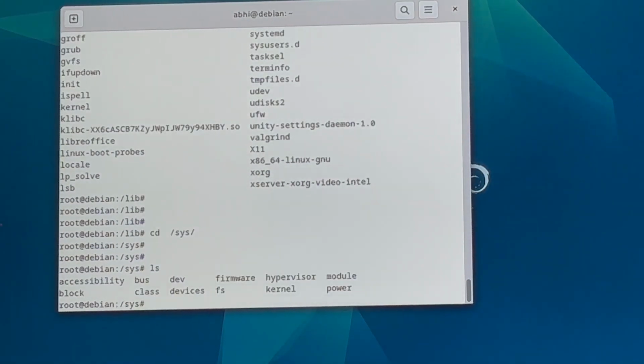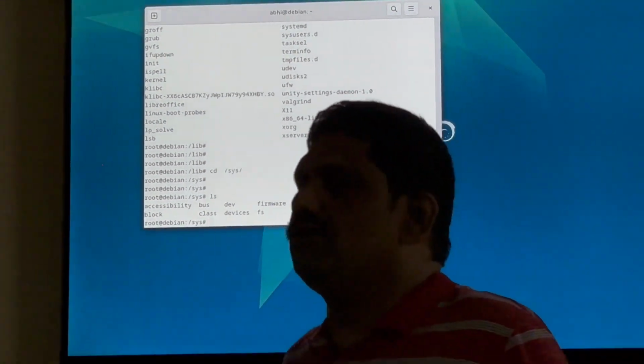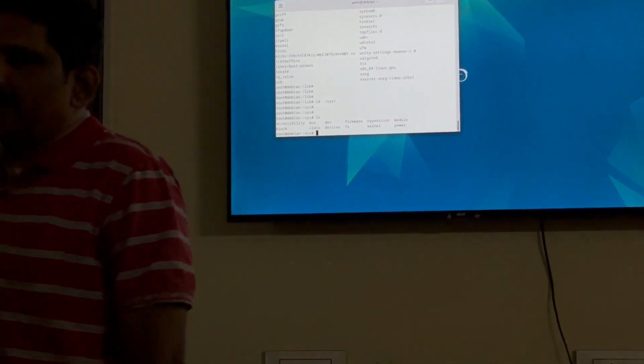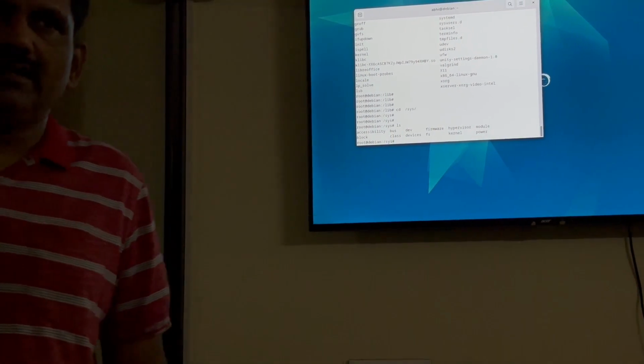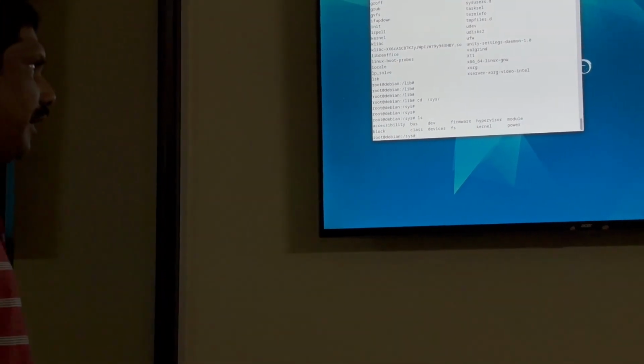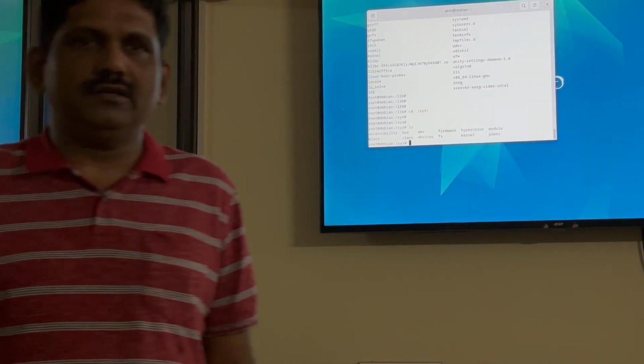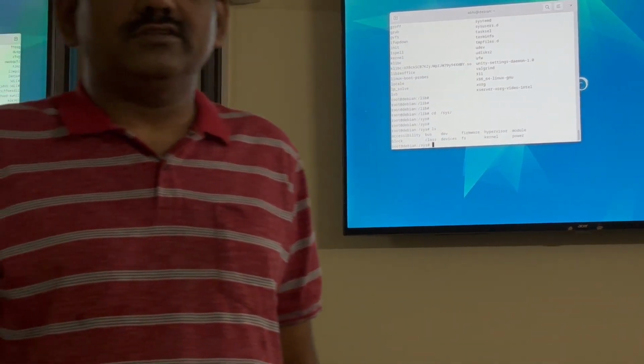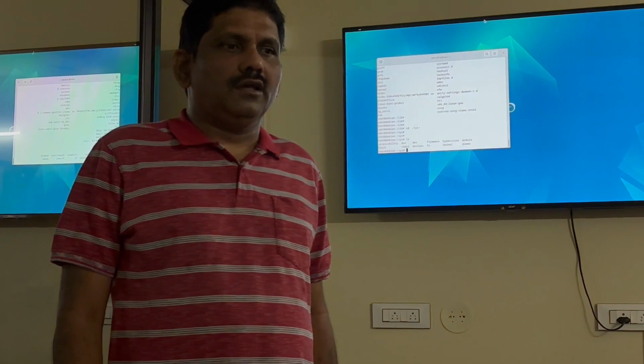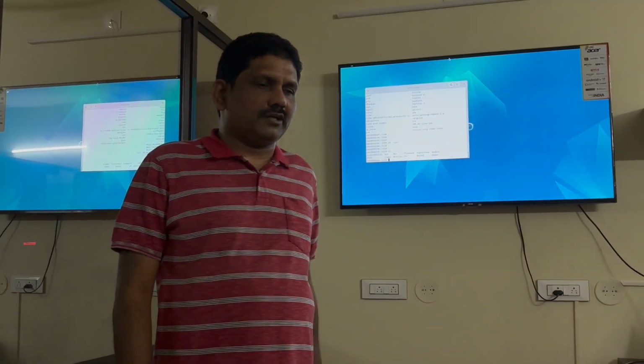Sys and proc file systems are virtual file systems provided by the Linux kernel. Basically, it's a view in the memory, mounted while your systemd services are starting at boot up time.